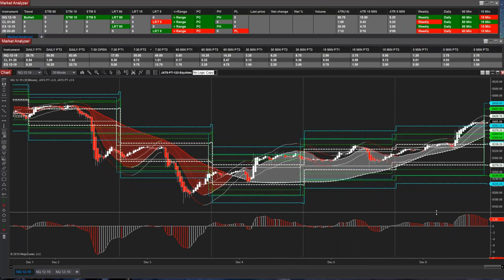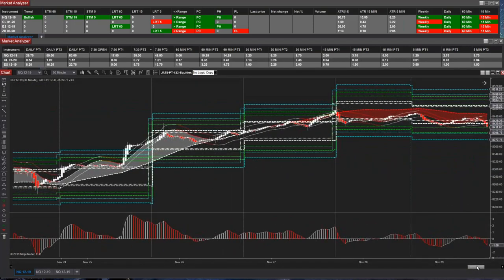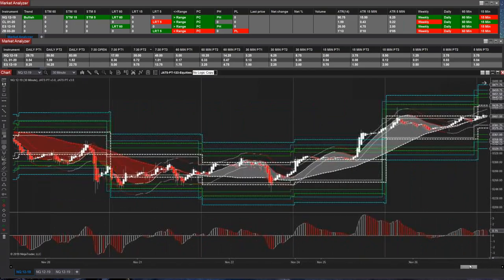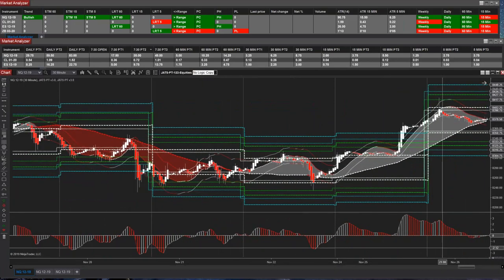And I've got two different instances of this on the chart, the RTH session and the daily session. So I've got a double method of displaying it. I display it on two different levels. The RTH session is the one in the dots, and the daily levels are the dashes.